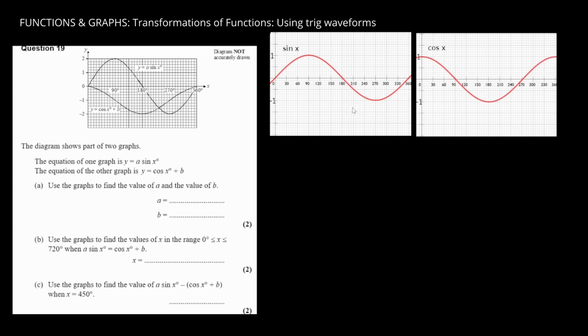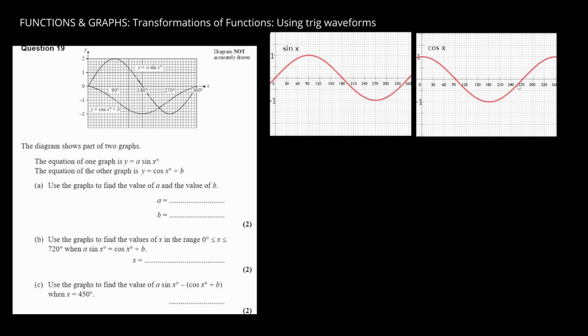So first of all, here's a reminder of sin x and cos x before they've been transformed. Sin x starts at 0 at 0 degrees, rises to a value of 1 by 90, falls again to 0 at 180, comes back through -1 at 270, and heads to 0 again at 360 degrees. The point is it repeats every 360 degrees. So the next point it comes up from below to hit the axis will be 720.